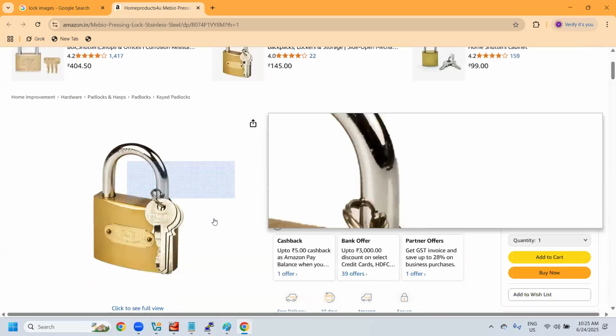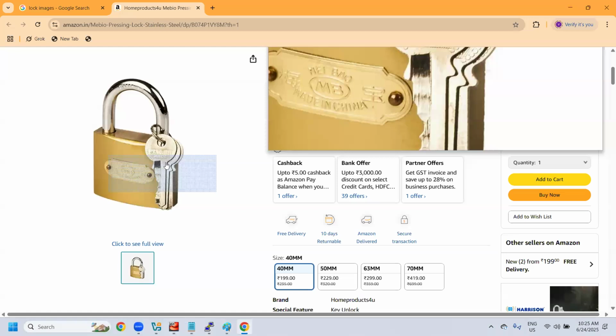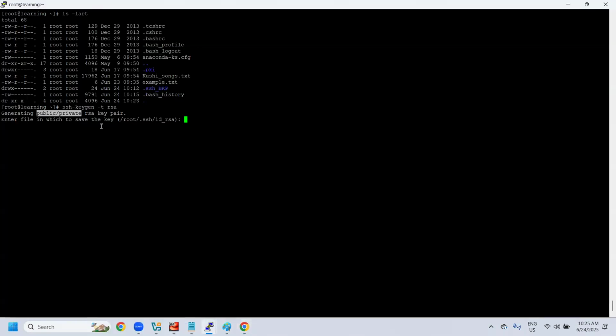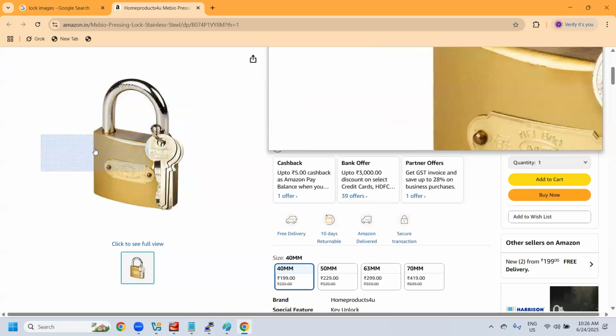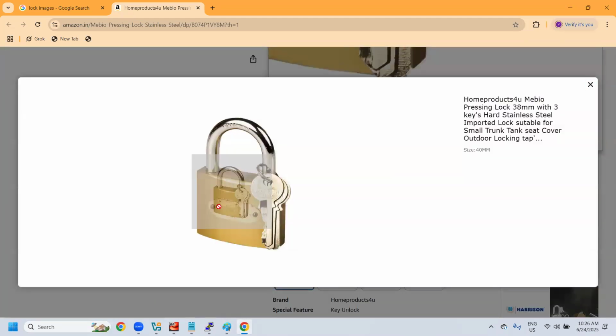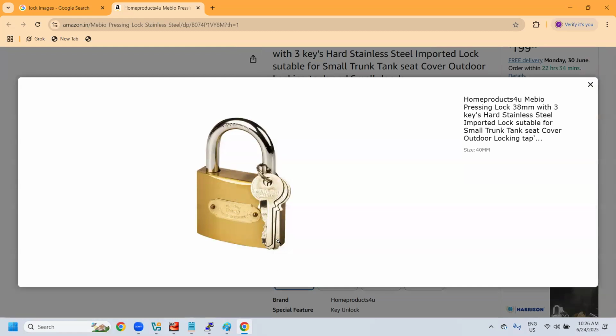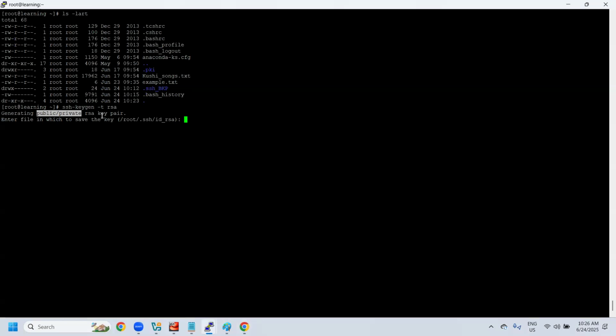That is the kind of thing we are going to achieve here. We are going to generate a private part and a public part, because the public one is what we give to customers, right? So the same way, public and private. Whenever you run this command, by default it creates it under /root/.ssh/id_rsa. If you don't have the folder, it will create the folder, and it asks you to enter a passphrase for the key. If you want, you can enter one. But don't enter a key here.